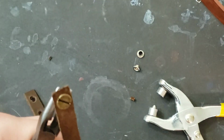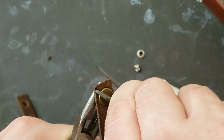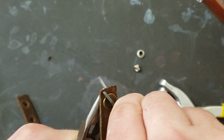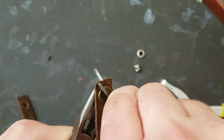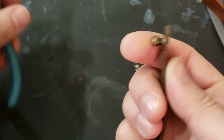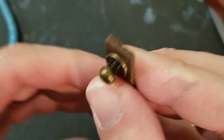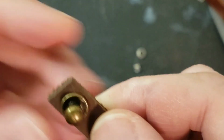But basically, let me see, how did I do this last time? There we go, get yourself a good angle where you feel safe, and then just push really tight and make sure you're really turning it and you're not slipping. And just keep doing that until you can't turn it anymore, and that should be tight enough. If you're really worried about it ever coming out, you can put a dab of super glue in there and that should hold it for life, but it should be good like that.